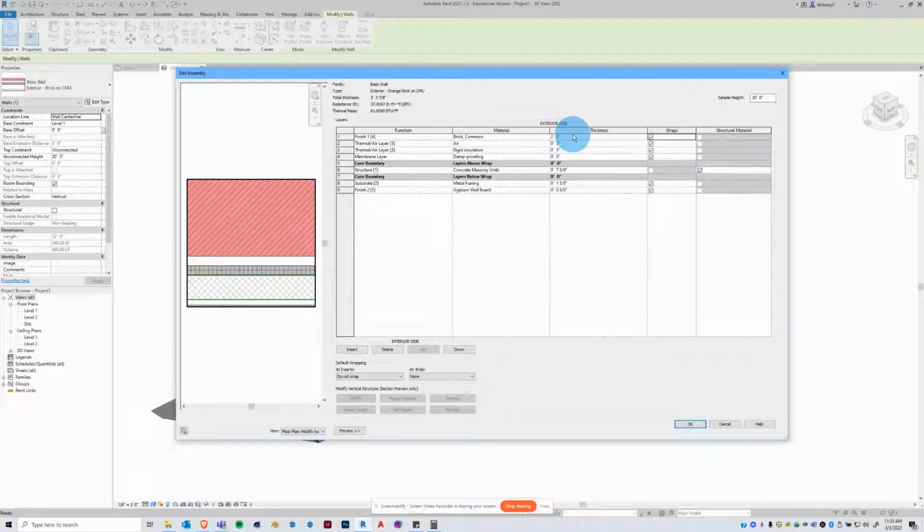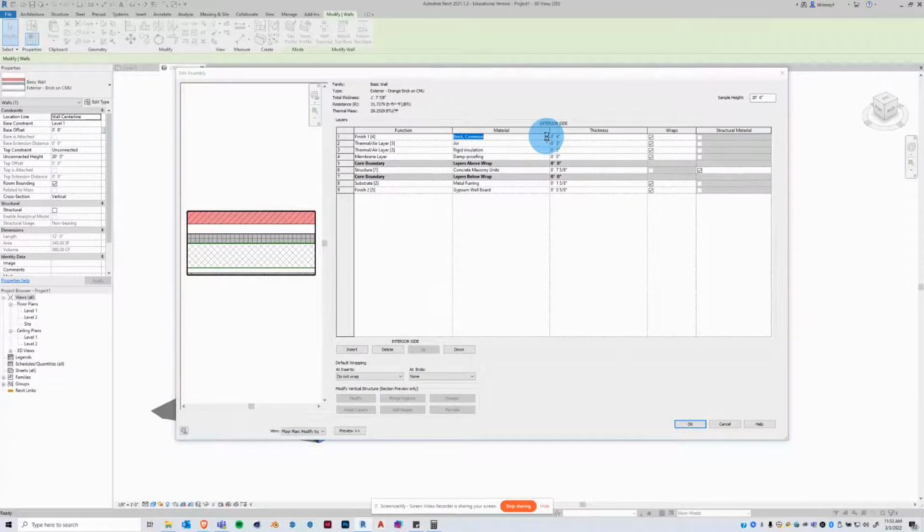So what we're really concerned with is I want to just change the outer layer of my brick. Okay, I can change the thickness of all these. So maybe for my brick that I want to put in, it's actually just going to be a 4-inch brick. So this got a little thicker. Notice I can put anything in here. I'm going to put 2 feet. Okay, that would be weird, but I'm just showing you can change the thickness. So I'm going to put that back to 4 inches.